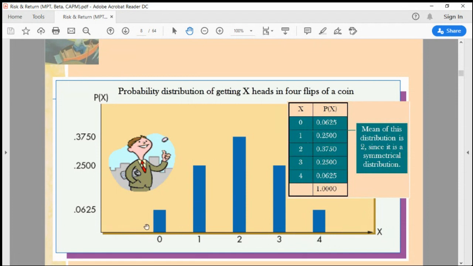But still, if you connect the tops of those histograms, it would look like a normal distribution curve. But it's not a curve just yet, because the possible events are still discrete, right? If the possible events are continuous, then it will be a perfect curve. And by continuous, I mean, how would you get a continuous distribution?